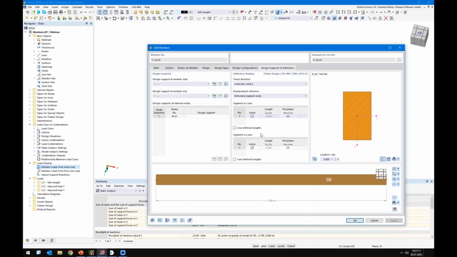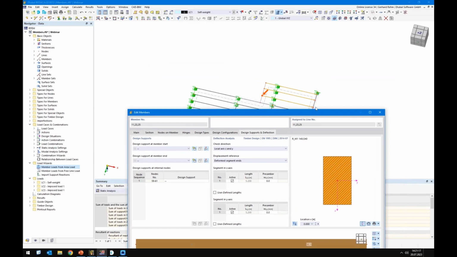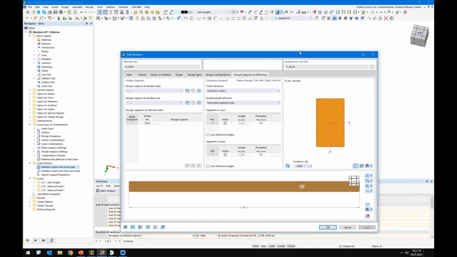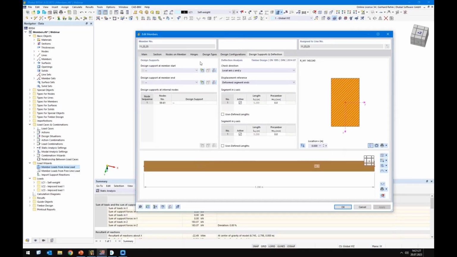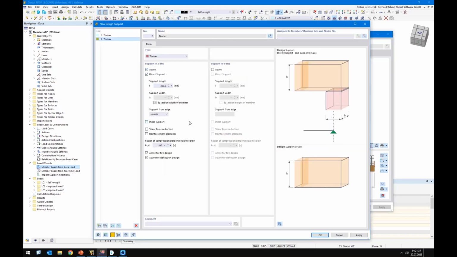So when we check the reference lengths, it would be considered with 5.20 meters from member start through member end. Of course, this is not a wished behavior. We want to check this here with a reference length for cantilevers and this for beams. So in this case, we need to create segments, and segments can be created by using some design supports. In this case, I don't want to check compression perpendicular to the grain.